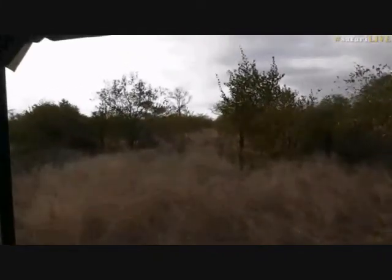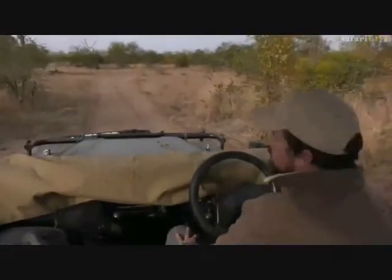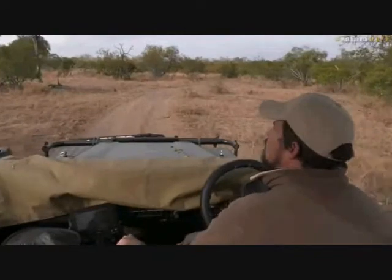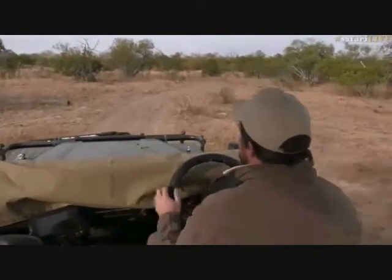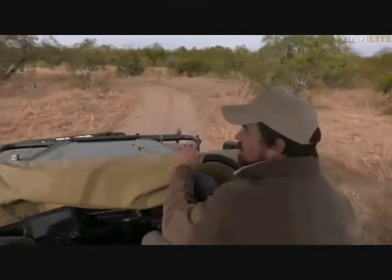Now, is our little diker going to stay still, Ferg? No, there it goes. You can see a little diker just bounded away and out of this area. Typical little diker. As soon as you stop, they'll watch you as you drive past, and they'll be like, okay, I see you. As soon as they think that you've seen them, that's when the whole game changes, and they bound away from you.